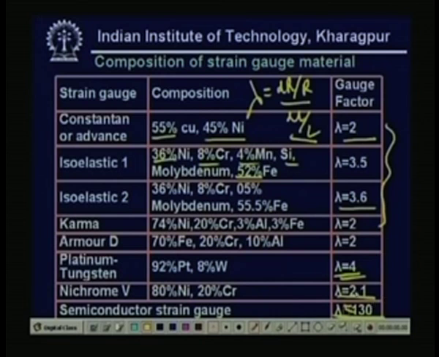Please do note one thing, that whether it is a wire type of gauge, a bonded wire gauge, or a bonded metal foil gauge, the value of lambda does not change. It is a physical property, it depends on the composition of the materials. Over the years people have tested this, and they made some funny compositions to get the value of lambda higher and higher. Whether you are using an unbonded gauge, a bonded gauge or a bonded metal foil gauge, it does not matter, because ultimately the value of lambda depends on the composition of the material which is used to make the strain gauge.